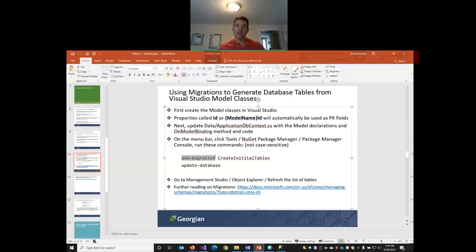So it's add-migration, and then a space, and then you just put in some description. What changes are you making to the database? And then you just run the update-database command. Okay, and I've even told you how to get to the Package Manager console through Tools, NuGet Package Manager, and Package Manager console. Okay, so this is here for you to reference, because you may not remember all of it from today. So you may want to download this slide deck because it has these instructions here, and you'll need them for your assignment.